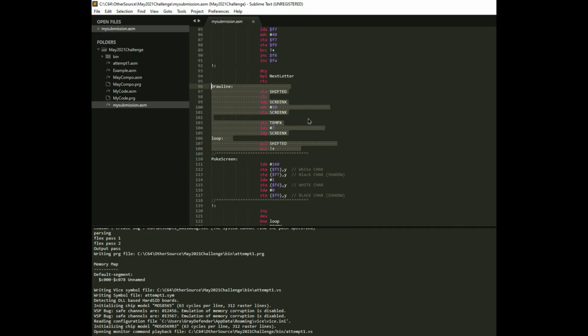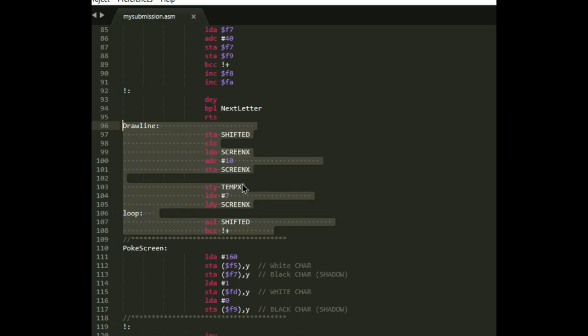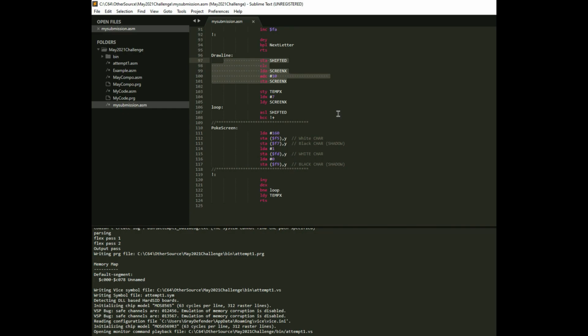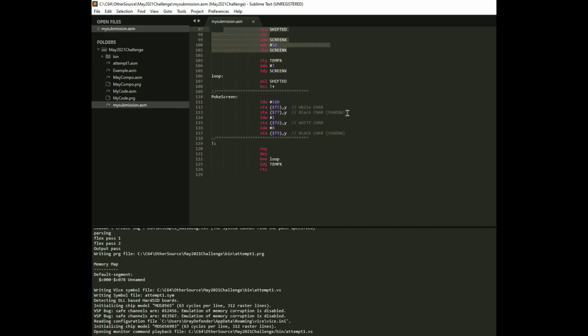So when you're drawing, you draw the first letter, I have to add 10 to my offset to get to the second letter, and then another 10 to get to the third letter to start drawing the third letter. And that's what this bit of code right here is doing, adding 10 to that X position. When I realized the top entries were just storing the low byte of the position in a small table so that they could just pull that in, it saved them cycles and bytes. So those were a couple of optimizations.